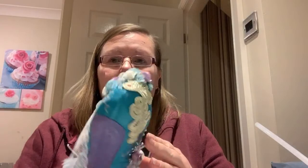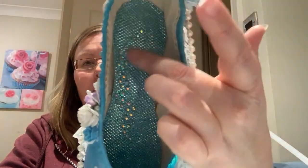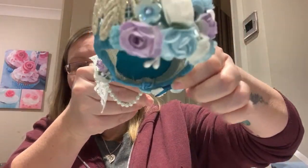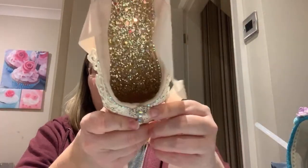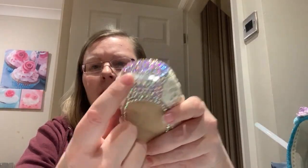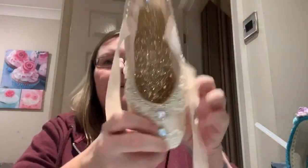These pointe shoes are very, very therapeutic. It's easy to get carried away — there's detail everywhere, even in the flowers, even inside. There's a trail of gems on the inside going up and right inside. It has clay to weigh it down so it stands on its own. Made this one early last year, and I also put some clay in this one and weighted it. You can see it's got a row of backwards rhinestones — that also makes it freestanding.